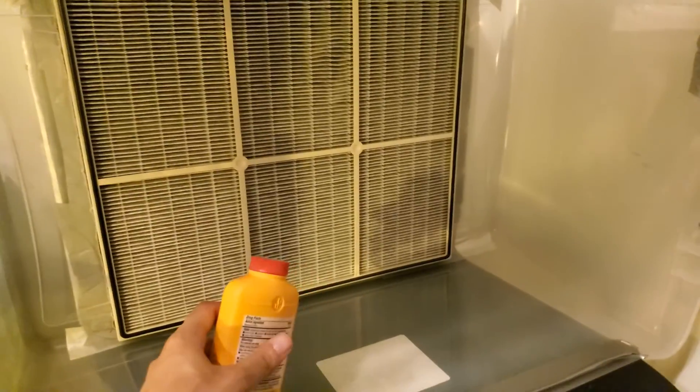Today we're going to be making a cheap, easy, and quick laminar flow hood. A laminar flow hood is a device that blows air through a filter. You get filtered air coming through the filter, and the air is moving horizontally. So any dust that falls in this path of air will just get blown out. And because the air is filtered, no dust is coming through the filter, so you have a fairly dust-free environment. Let's get started.